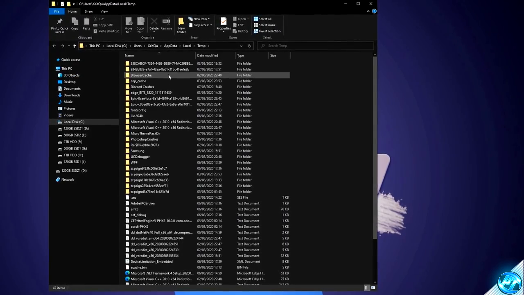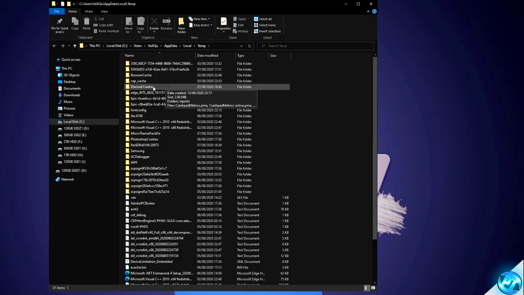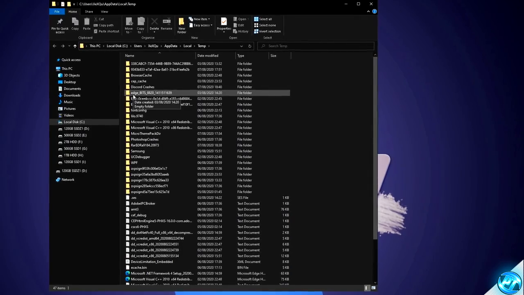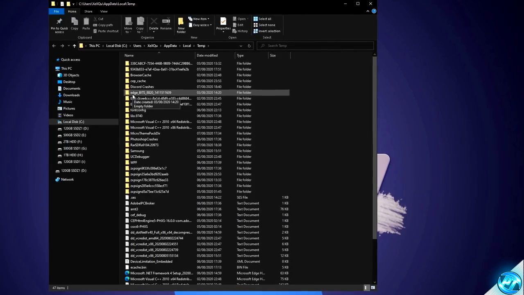This folder is not automatically cleaned out, so depending on the age of your system install, this folder can be holding on to around about 80 plus gigabytes of dump files. This can not only free up space inside of your local disk C drive, which some of you could be running on an SSD, but it can also open up space for you to be able to reinstall Rust onto the C drive if that is your faster drive.